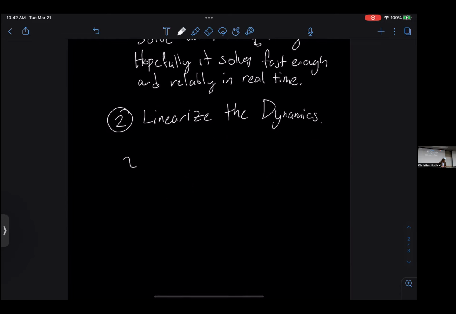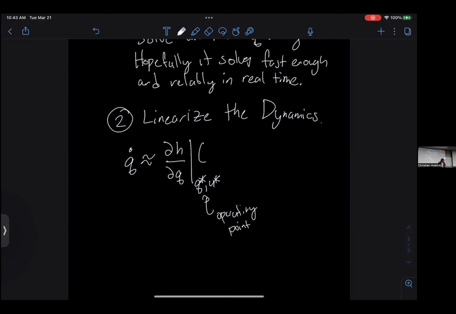You would say that Q dot is approximately equal to the partial derivative of your system dynamics, which we call H in this class, with respect to Q, evaluated at some Q star and U star, which is an operating point, times Q minus Q star, where this is your A matrix, because that partial derivative is a Jacobian.